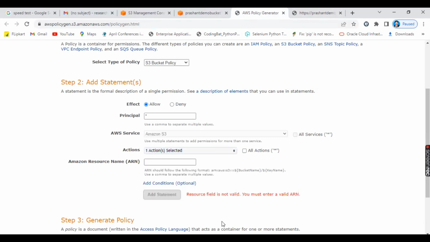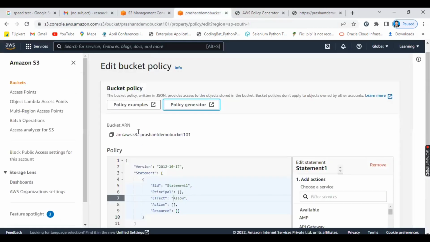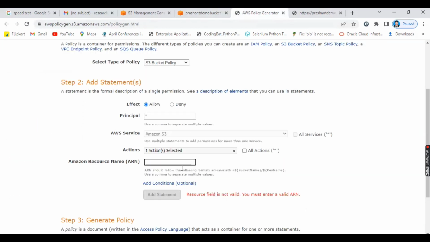Right. So once you go through this policy generator, you will try to select different options and you will get an idea of what the different policies are. So I have selected the get object. See, one action is selected, called get object. Now there is the next option, Amazon Resource Name, which is also called ARN. So from where will you get the ARN? See here, you will get the ARN from your previous window. Once you clicked on the policy generator, at the bottom there was a bucket ARN. You can copy that ARN and paste it here. See, I have pasted. What is this? This is your URL.